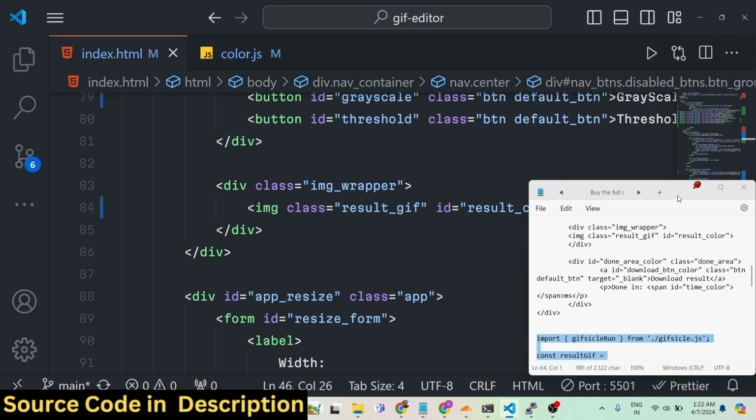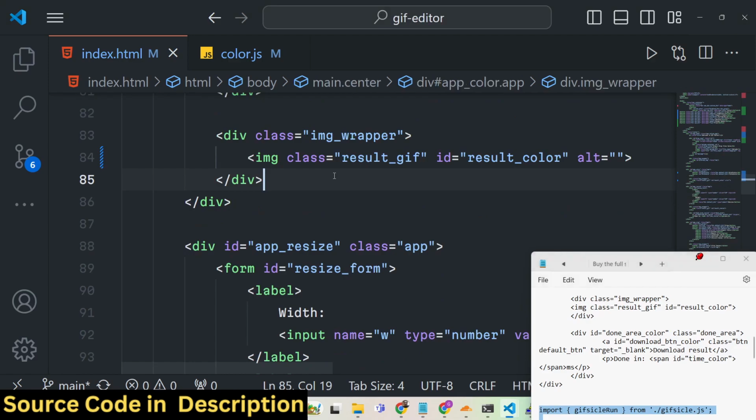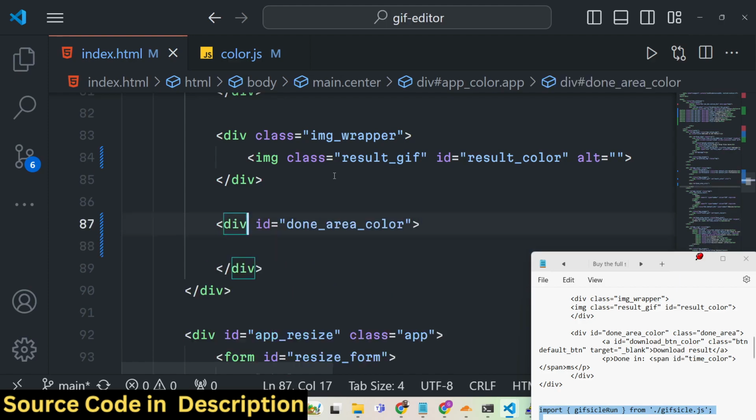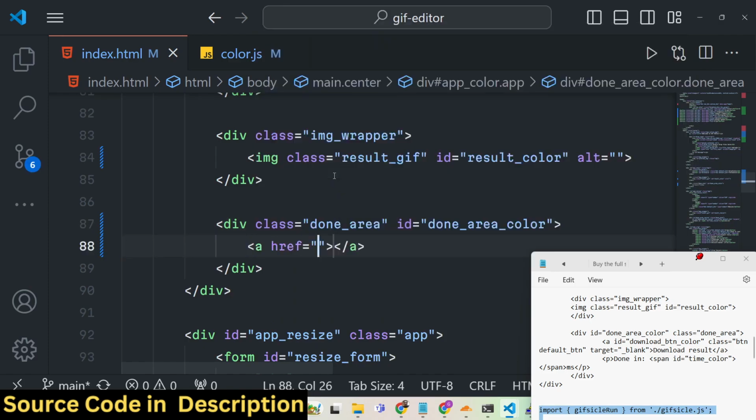Just after this image tag, in the div section, we do need to have an ID here, which is done area color. This will actually show you the message if the processing is successful. It also shows you how much time it took for the processing to take place. And then we will have an anchor tag for the download button color.